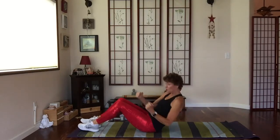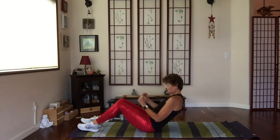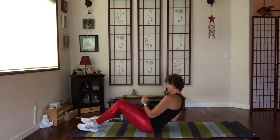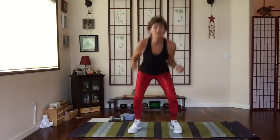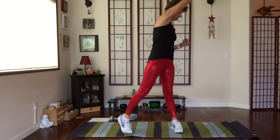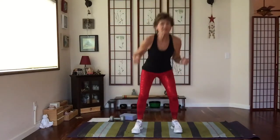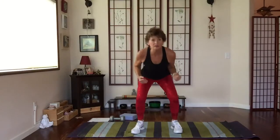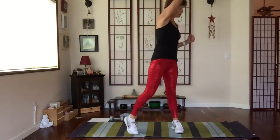Good. And then 4, 3, I'm burning. 2, I'm really burning. And then 1. Good. Bring it up. Here we go. Reach. Pivot out on the heel. Pivot out. Reach. Simple. You'll do it again. If it gets too complex, you might do it once. When you can build on it yourself, you know you're in good shape.